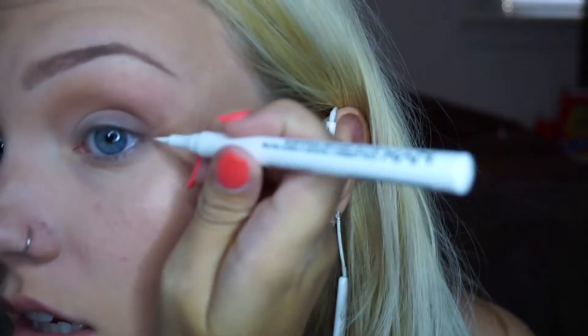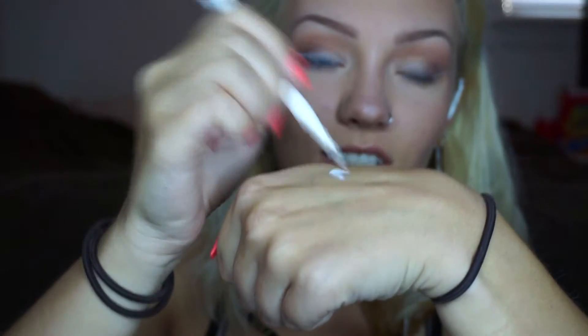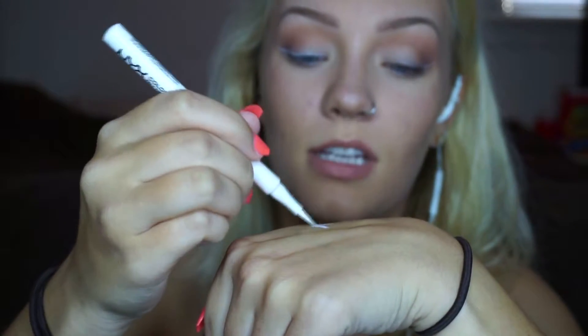First impressions, since this is kind of the first time I've actually used this as an eyeliner — it's not the most comforting thing to put on your eye. It's a bit rough, I'll say that. All I'm gonna keep doing is basically blotting it and dipping it to remove the excess that comes out.